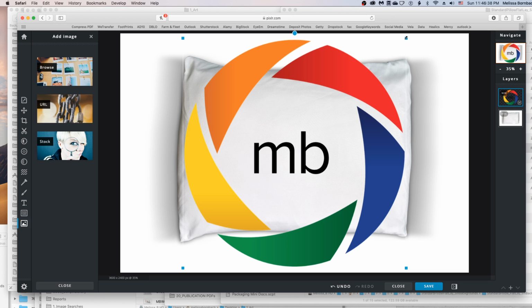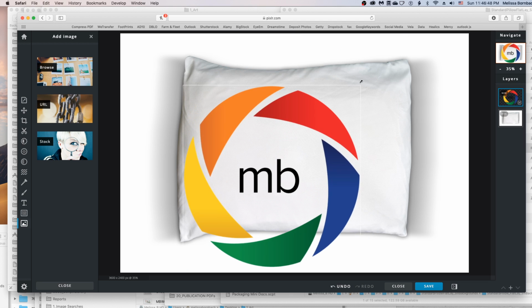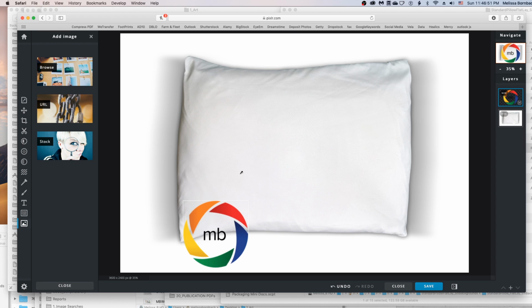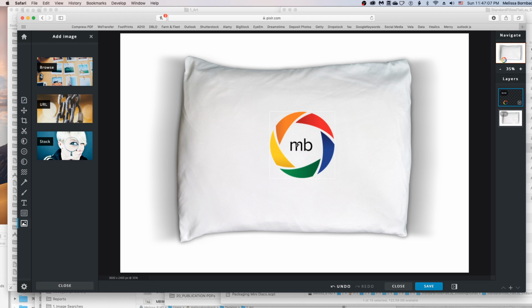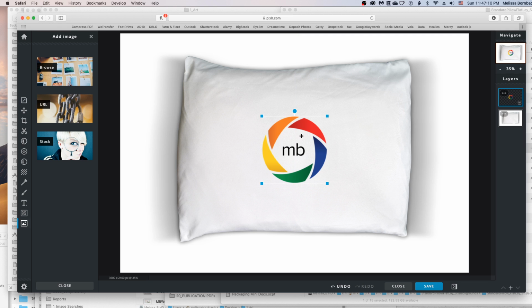And you're probably going to want to resize it once it comes in. So to do that, just hold down the Shift key to keep it proportionate, and then just click and drag on any one of the four corners. And I'm dragging in to make it smaller. You can drag out to make it bigger, all the while holding down the Shift key. And when you think it's about the right size, just hover over it until you see the little 4 arrow tool, and then just click and drag it into place. And that's pretty much all there is to adding your design to the JPEG pillow mockup.